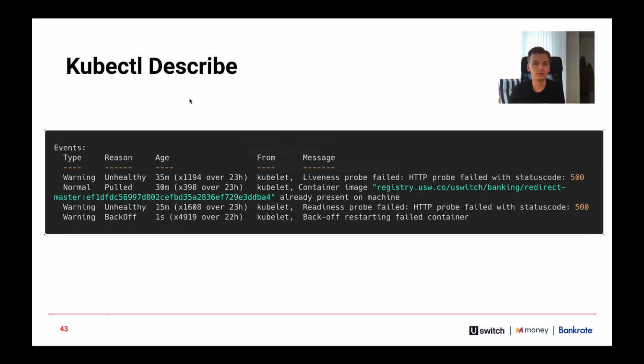So we'll start off with kubectl describe. We used this a few times in the course of the workshop, and what this will do is give you a lot of information about the object you're describing, but also it gives events, and events are super useful because events tell you things that are happening to your pod. For example, if your pod is failing its liveness probe or its readiness probe, this all gets told to you in events, and generally useful things will be given to you in this events section, which will give you an indication of what's going wrong.